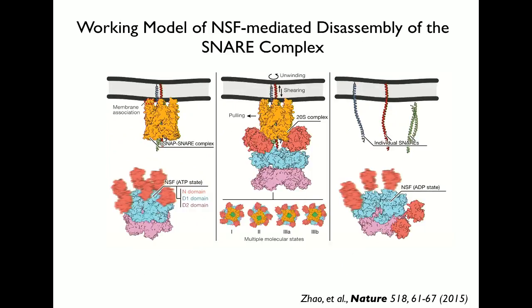So I'd like to leave you with this picture here of first ideas about the mechanism. There's the initial formation of that adapter complex between SNAPs and SNAREs. By the way, they're actually in the membrane, although the structure itself is without the membrane parts. And then NSF comes along, forms this 20S complex, and then what probably happens is this unwinding combined with some sort of threading into the pore here that will ultimately lead to disassembly of the complex. Again, this is a model, and we're hoping to capture these intermediates in future studies, probably primarily using electron microscopy.